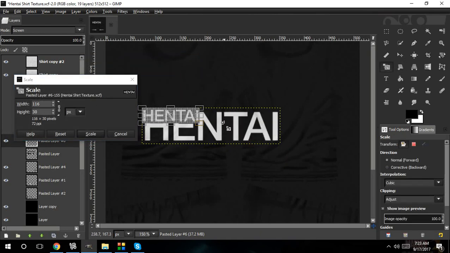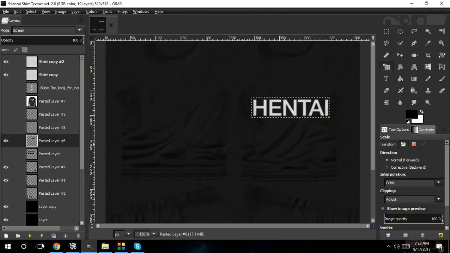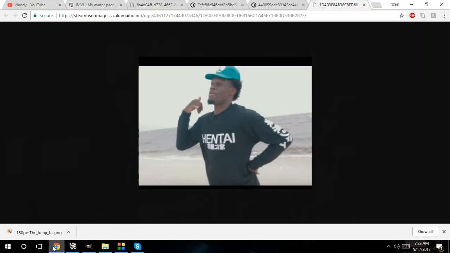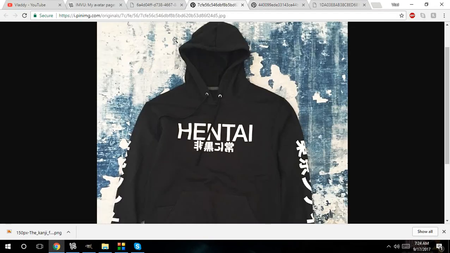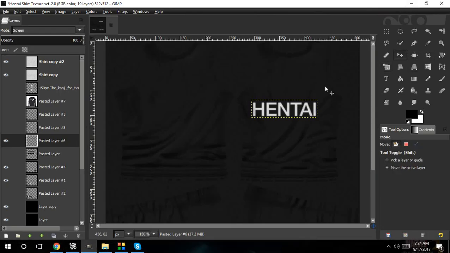And then we shrink it, but we're putting it here because this is the front of the shirt. And I hope I'm not wrong. So how big is it on his shirt? Okay, it's not that big. So shrink it a little bit. And where is it? Exactly, it is a little bit below, right around the chest area.